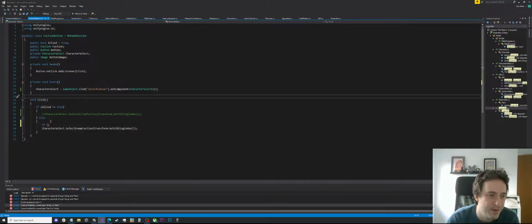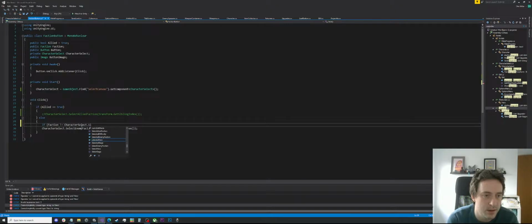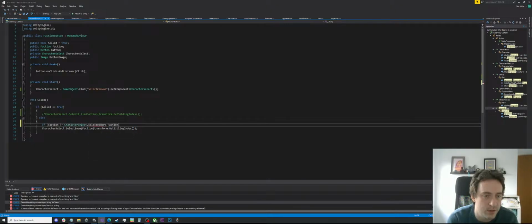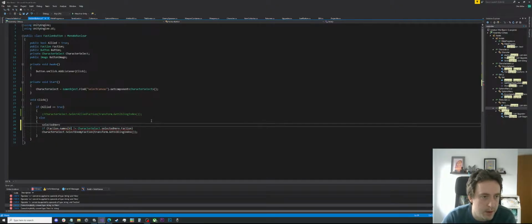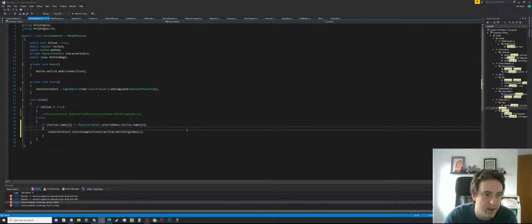So yeah, if faction is not equal to character select selected hero dot faction, and let's ask for the name. If faction is not equal to the hero's faction, then select it, otherwise do nothing.